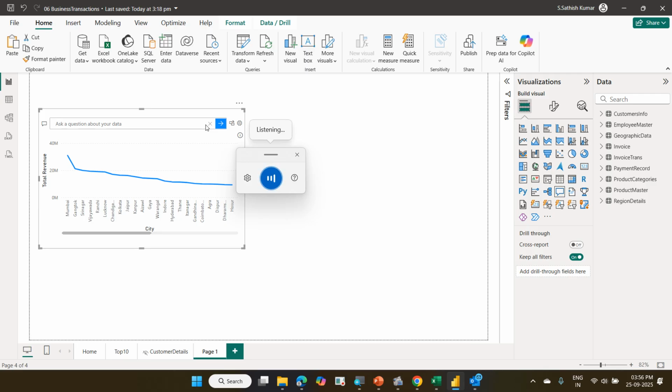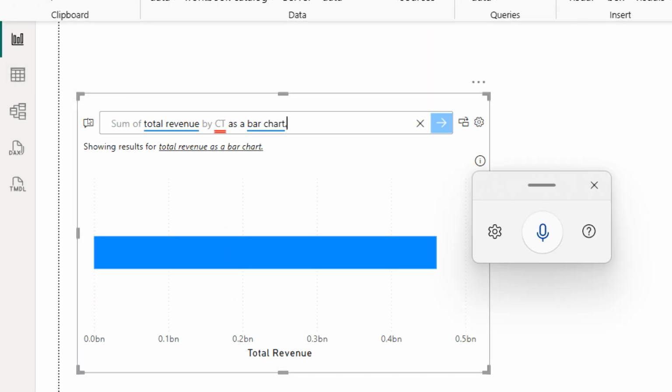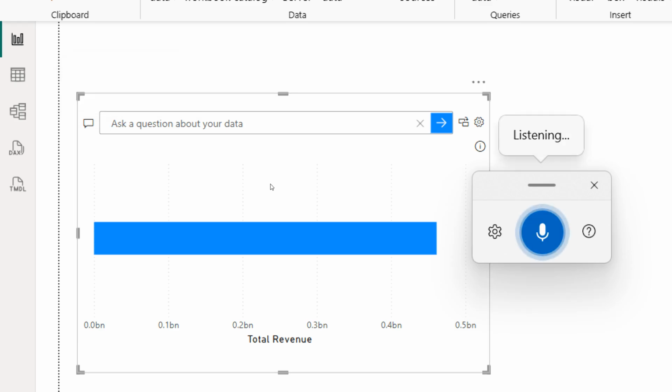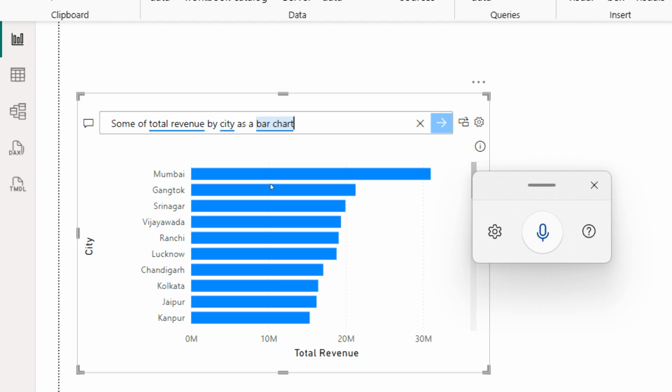Sum of total revenue by city as a bar chart. Type it and create a report. Dictate it and create a report. Someone is asking for a report, just turn to your laptop, tell me what you want. That's all. It should create a report.